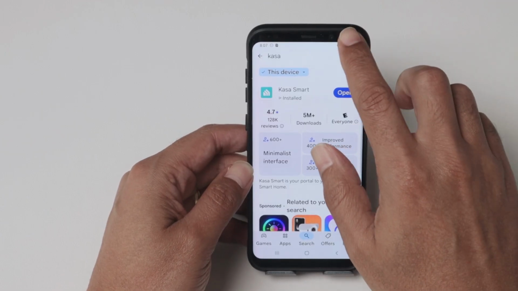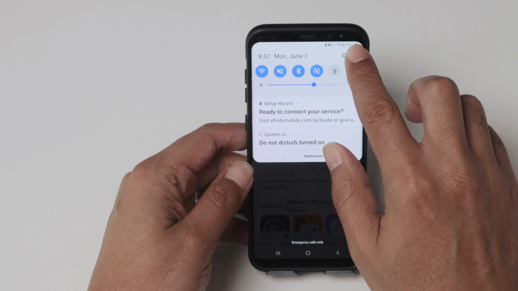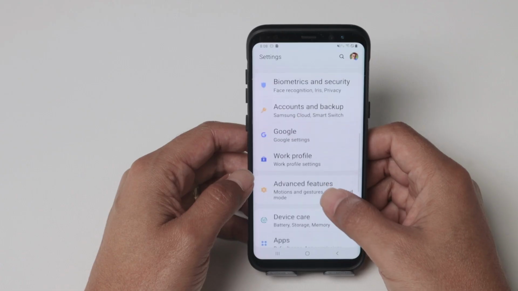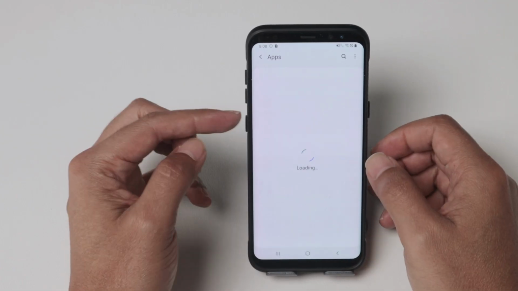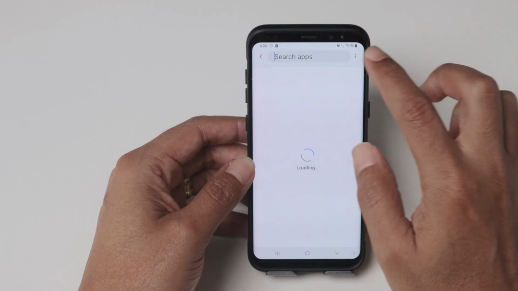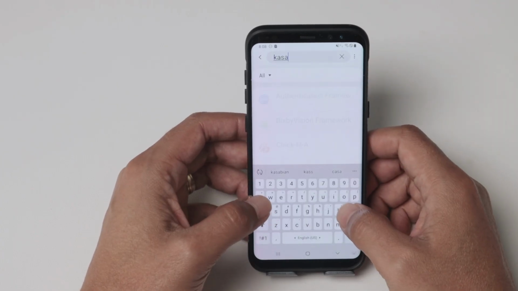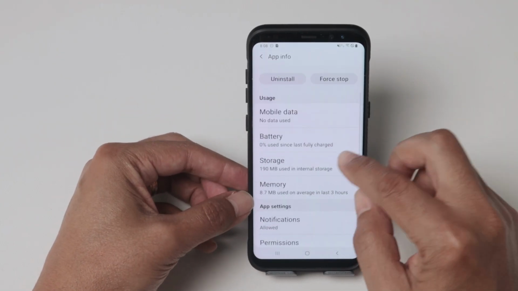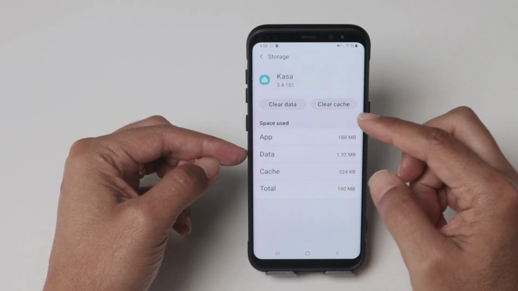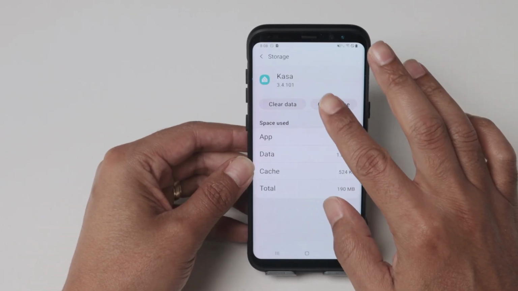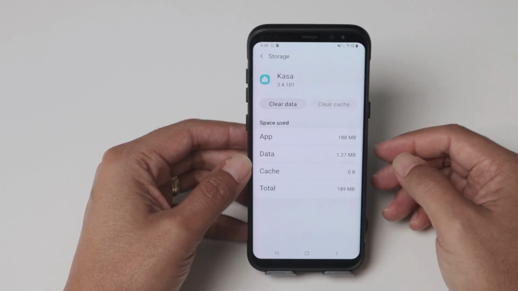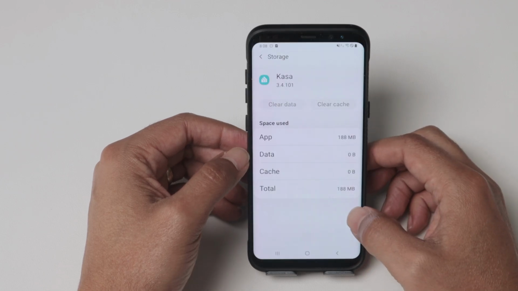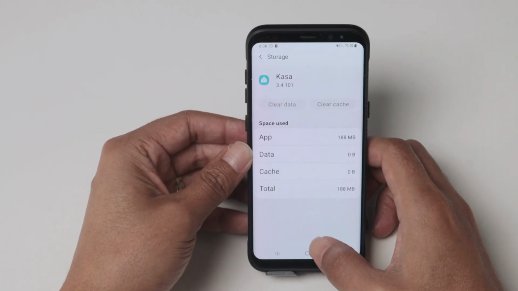The other thing that you can check is just come here to the settings. And from here, look for apps. And then you need to find the Kasa app there. There we go, apps here. And then you can just tap here to search Kasa. There we go. So I find the app here and I come to storage. And here you can clear the cache and also clear the data. So let me just tap here, clear the cache, and then clear data. Hit OK. And now your Kasa app should be working, right?